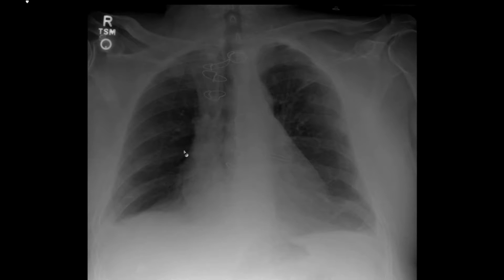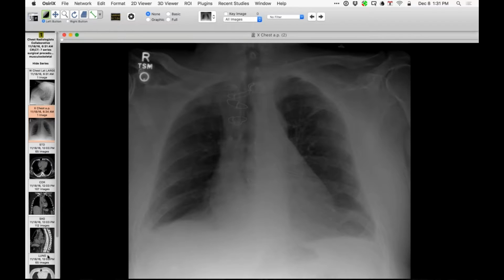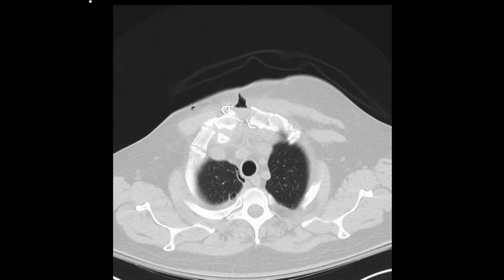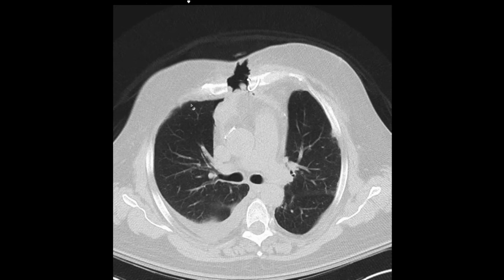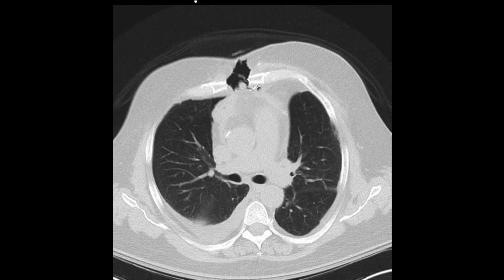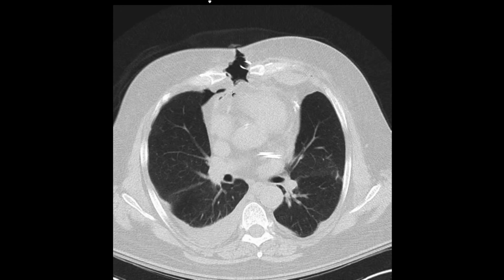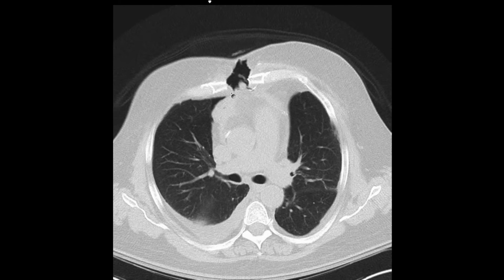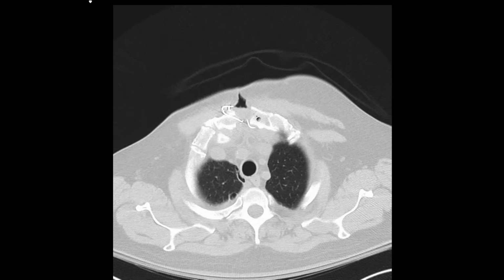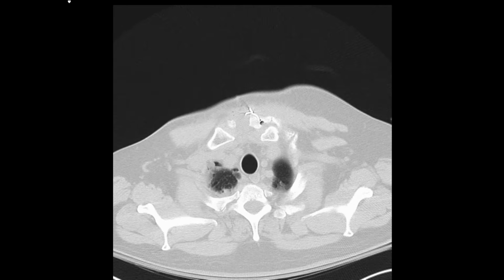But of course, his sternal wires are very abnormal. So here are some here, and here are some here. There's one there with a lot of lucency between them. So of course there is substantial disruption of the surgical incision, and you can see the big gap between the two parts of the sternum. Some of the sternal wires have torn through but have remained with the left part of the sternum. Some have torn through but have remained otherwise intact with the right side of the sternum. And then one particular wire stayed with the left side of the manubrium up high.